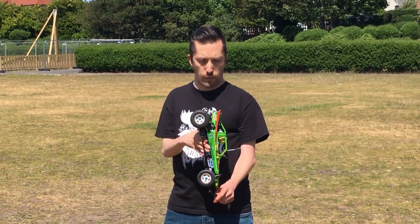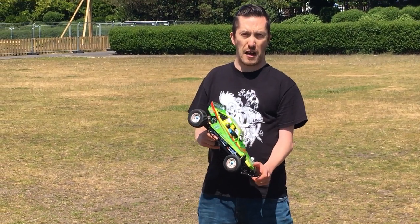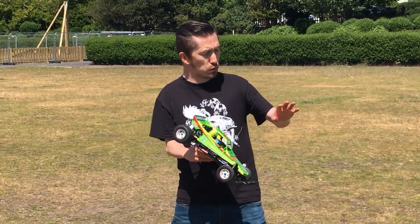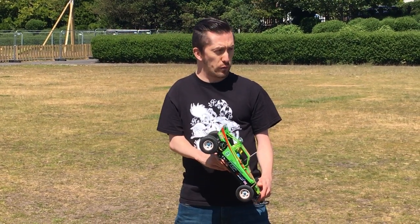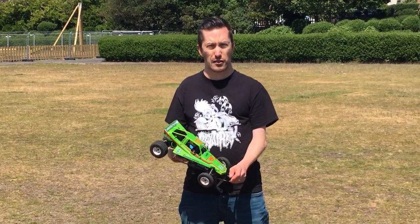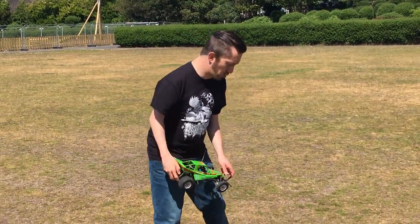Anyway, we'll run this around here on the bowling green, and then after that I'm going to swap. I brought my Associated B3 team car with me, and we're going to swap over to that and give it a bit of a blast as well while we're here. Right, so we'll put the Grasshopper down and we'll give this a bit of a run.